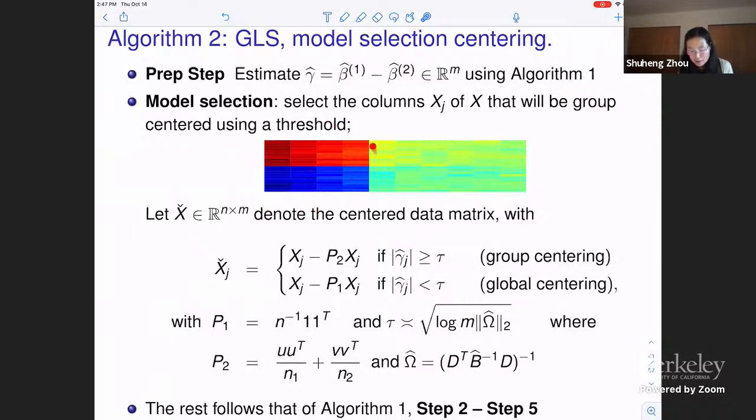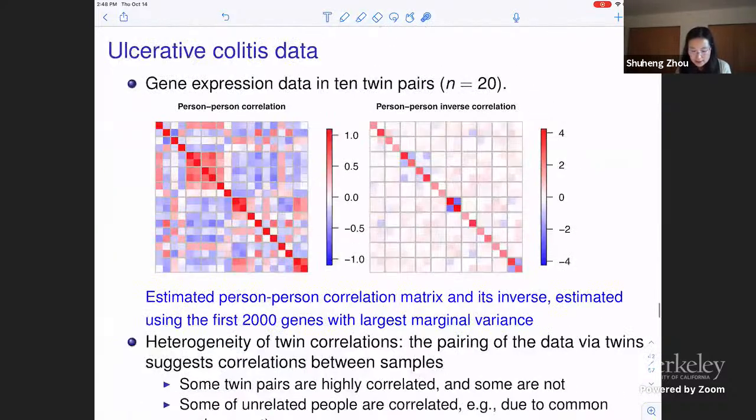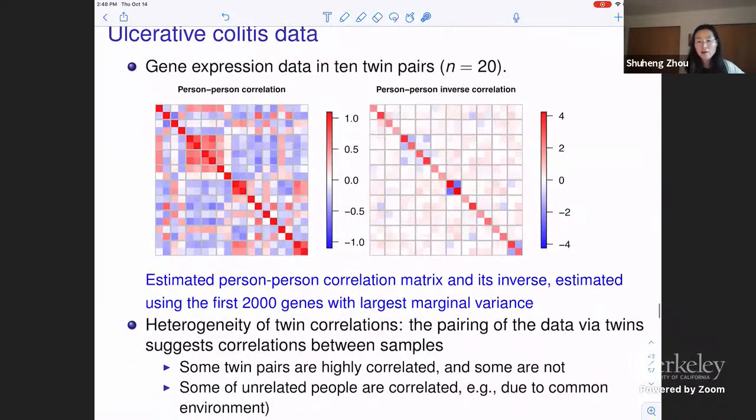So on the top ranked genes, according to gamma hat magnitude, we center the data based on the control or the disease group. And the reason we want to do this is because we believe, if you center those parts of the data, you can bring in arbitrary noise unnecessarily. So we center the data slightly more carefully, and then redo the whole algorithm, we re-estimate B hat and so on. So indeed, this gives us a very good estimate. And for the time concern, I'm not going to go through the simulations, but here is the outcome for this.